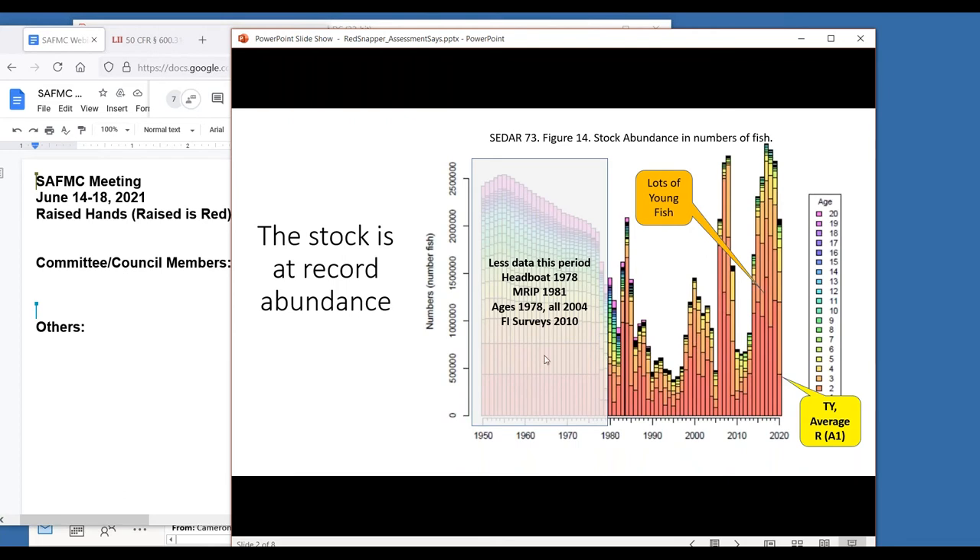So we have the data period and then we have the inferred period. Right off the bat, looking at the last few years, the population we're seeing right now is at an all-time high - as Chester said, it's more than he's seen in 40 years, and this assessment totally shows that. It's actually higher than any of this data-intensive period, so it's not only higher than when we sort of think we might have an idea of what the stock looks like - it's higher than any of the periods when we actually have the most robust data.